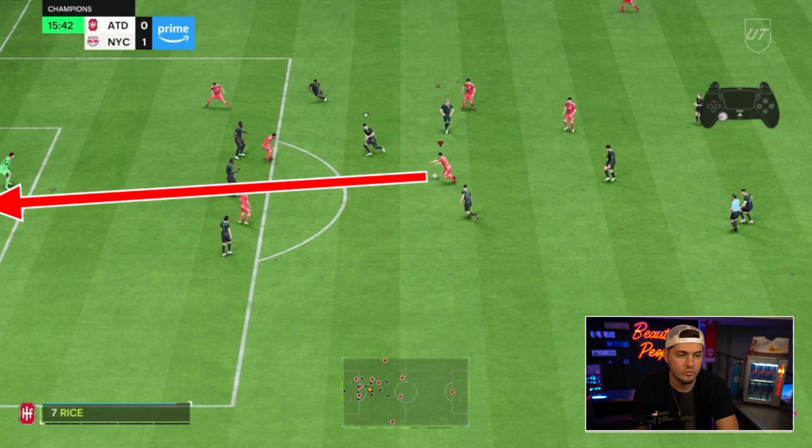You do not want to over aim. As I was saying with the previous finesse shot and trivela, you're doing a lot of that aiming with your body. In this case, with the power shot, it's just way more sensitive, the way that you're facing, and also that left analog stick. So less is more. Otherwise, you're going to shank this. It's going to go to the corner flag. If you've not practiced power shots, don't just start bringing them into the equation.